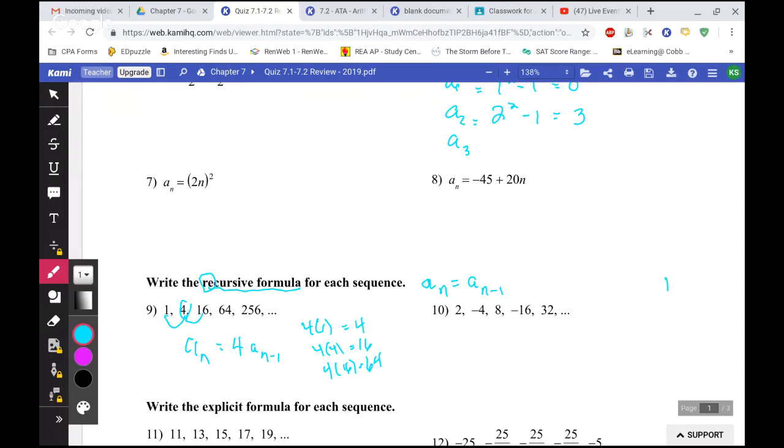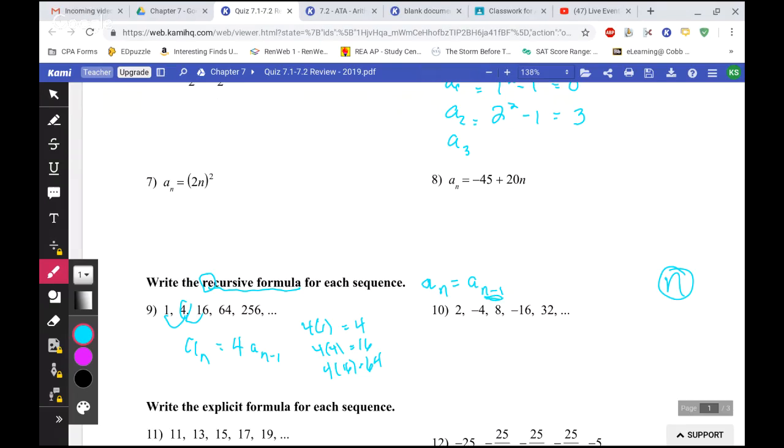And when it's just a big N, you know how sometimes the formula has an N in it? Yes, ma'am. You would actually plug in where it is in the sequence. Like, is it the first term, second term, third term, fourth term, fifth term? So when it's a big N, you're actually plugging in where it is in the sequence. When it's this A N minus one, that means that the A is the value at this point.